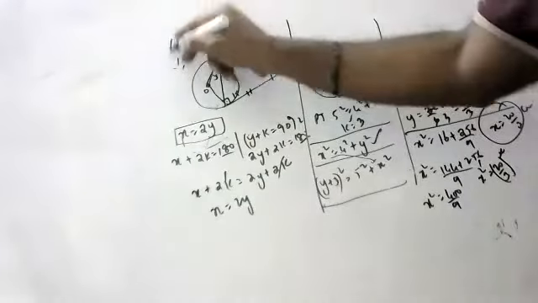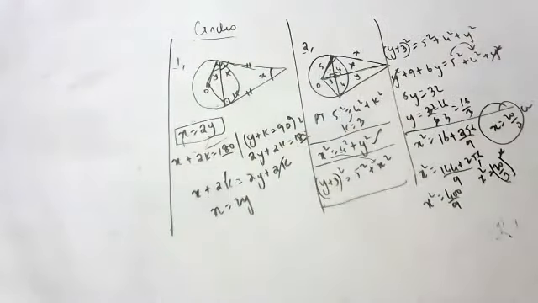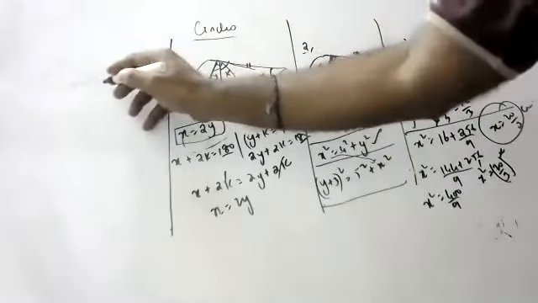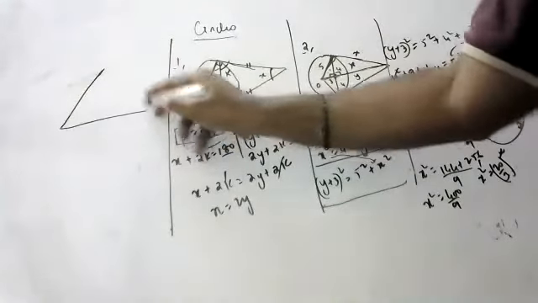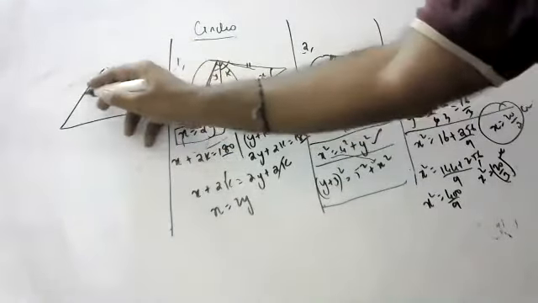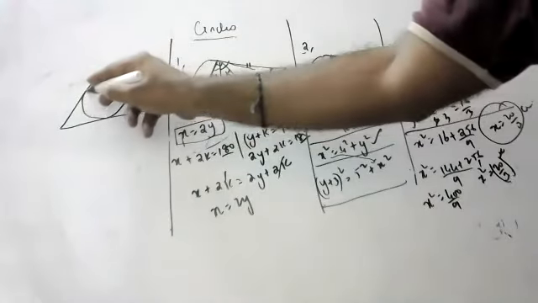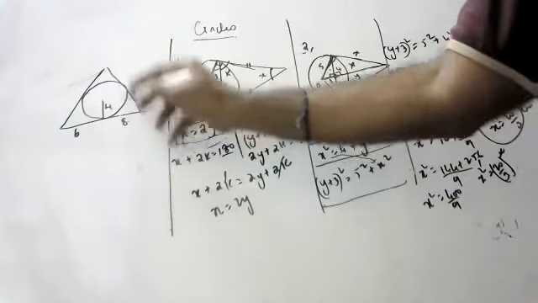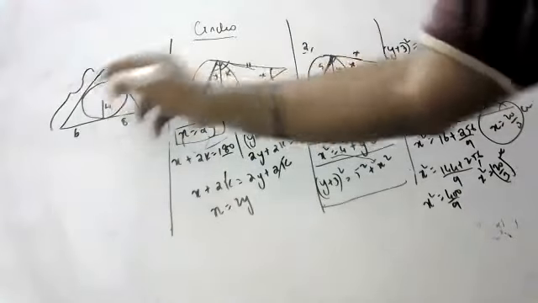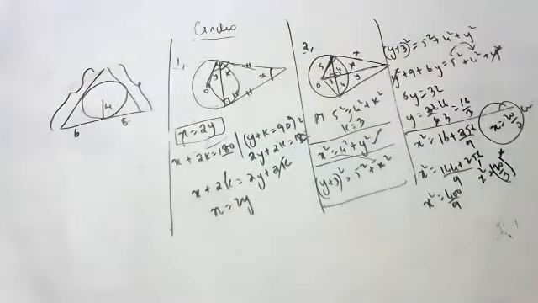Okay, next important question, children. The most important question here is this one they have given. I think a Heron's formula sum will be there. Here they give radius is 4, this is 6, this is 8. They will ask you what is the length of this side and this side. Compulsory question, children. 100% guarantee question. Very, very important.